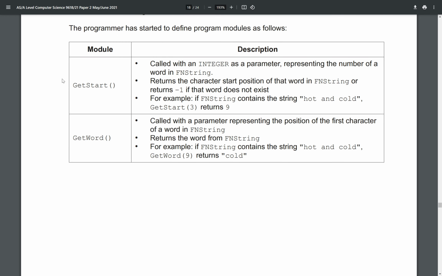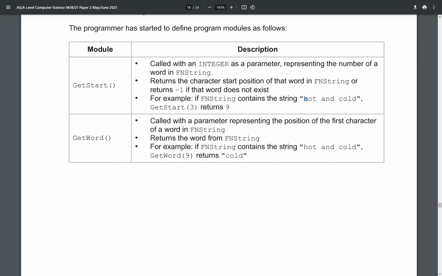So we've got GetStart. This is called with an integer parameter representing the number of a word in fn string. It returns the character start position of that word in fn string, or returns -1 if the word doesn't exist. For example, if fn string contains hot and cold, then GetStart returns 9, because this character C, the first letter in word 3, is going to be character 9.